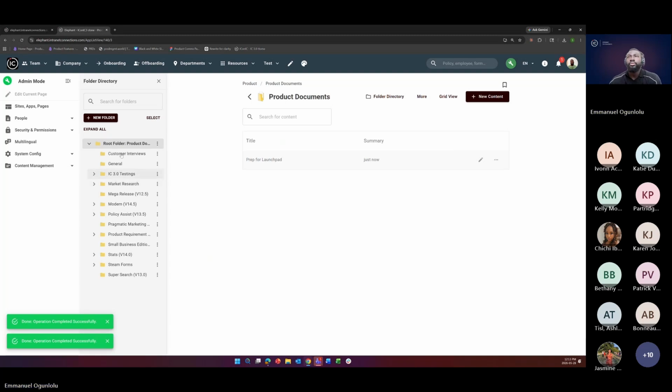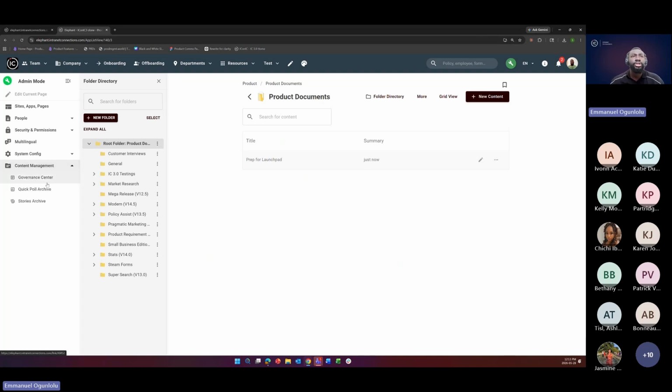So yes, I've done that already, and it means that everyone on my team goes there, they see this. So this just saves content editors, content creators the time from having to download a document and upload the document, and just do this in a couple of clicks.